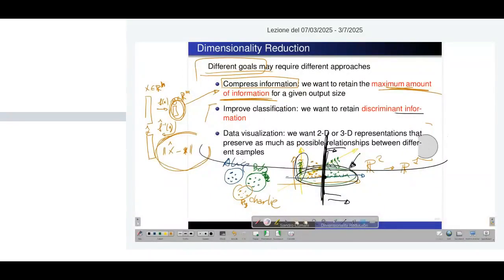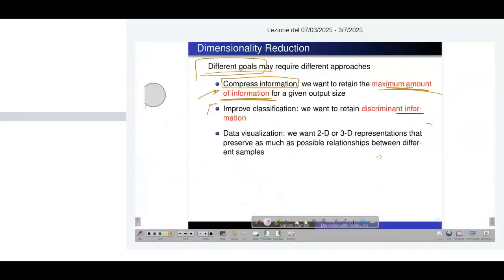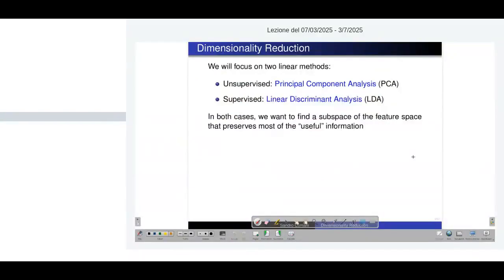Now, for this last part, we will not see specific algorithms because we don't have time to do everything, but we will see a way to solve these two problems. And of course, up to some point, they can be used also to perform visualization, because they can, in any case, be used to map points to two or three-dimensional space. So in some cases, they are good enough.